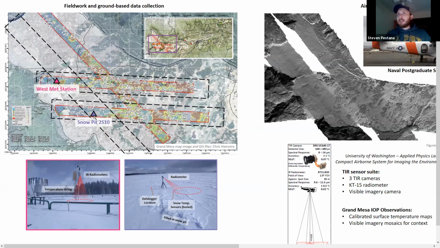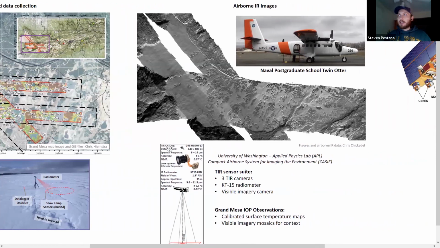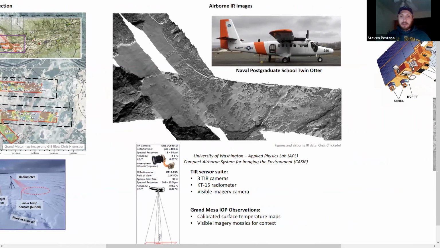So underneath these flight lines, we actually had a couple sites that were logging temperature continuously rather than at the snow pits where we have just an instantaneous measure of temperature just at one point in time when the pit was being dug. And so today we'll actually look at data from Snow Pit 2S10 where buried underneath the surface was a string of temperature sensors, as well as an infrared radiometer at the surface pointing at the snow. So we have a continuous time series of snow temperature measurements from there. And that was really to provide context for our remote sensing data sets.